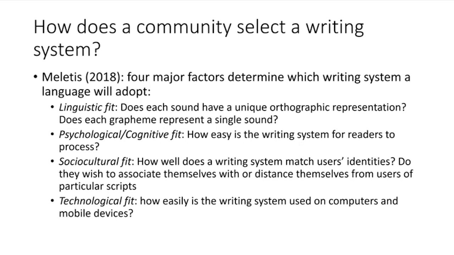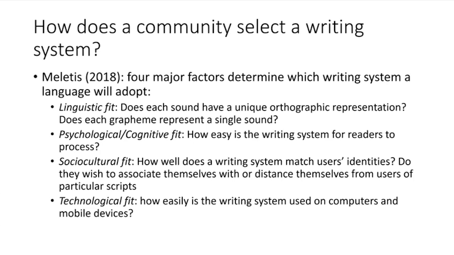Dimitrios Miletis's work was really helpful on the different considerations that can determine what kind of writing system a language will adopt. So I specifically looked, for the different conventions, at to what extent linguistic, psychological, sociocultural, and technological considerations may have affected it. So that was really helpful in grounding this sort of open-ended question of how these conventions came to be.